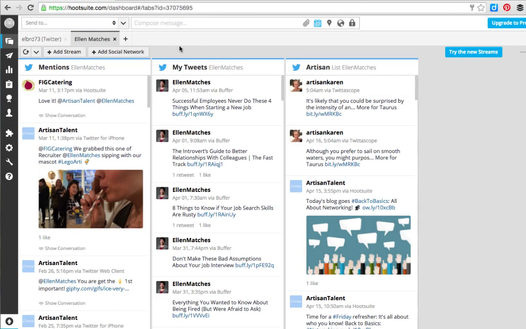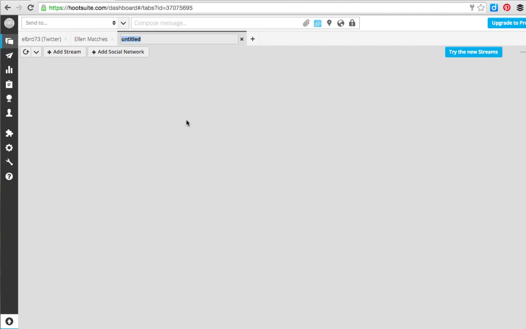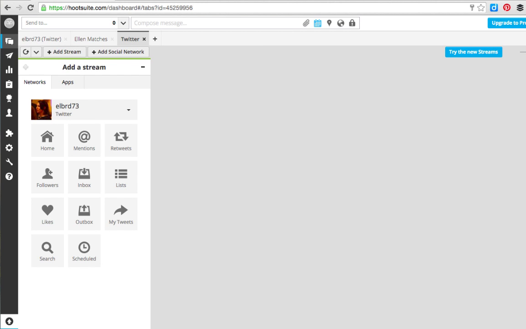When you first need to add a new workspace, or you're first using Hootsuite, you won't see what I'm seeing here. But you will have this plus icon right up here at the top, and that's the first thing we're going to click. Then we'll get this blank workspace. We want to title this, which I'm going to call Twitter today, and hit enter. Once you hit enter, the Add a Stream dialog box will appear on the left. This is where you can add all of the streams that we outlined previously.